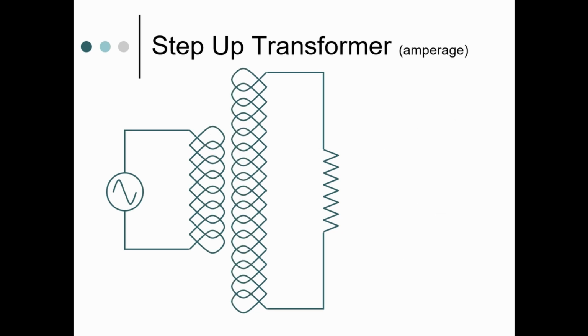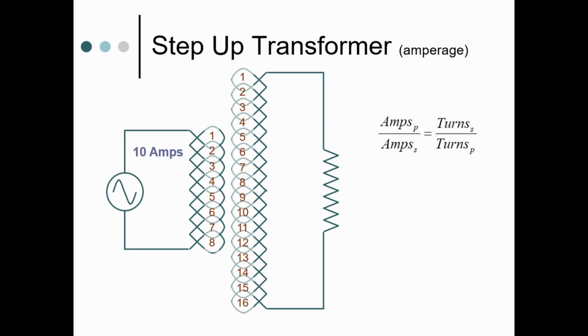The law of conservation of energy states that energy cannot be created or destroyed, and this rule applies to transformers as well. If voltage increases, something must decrease, and in this case of the step-up transformer, it is amperage. Let's apply 10 amps AC to the primary of this transformer. Again, there are 8 coils in the primary and 16 in the secondary.